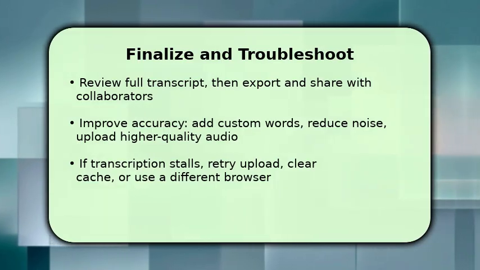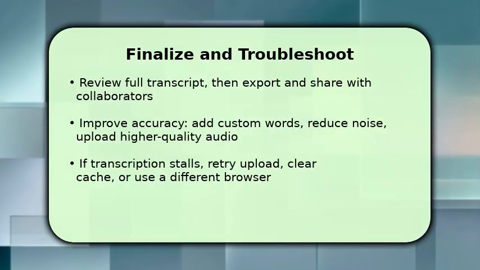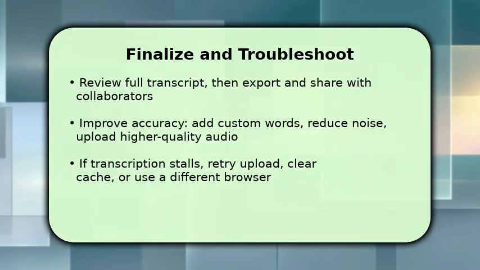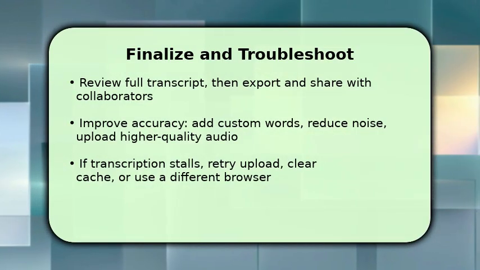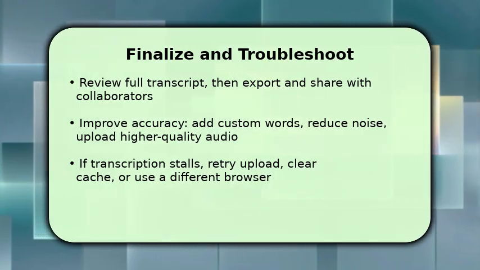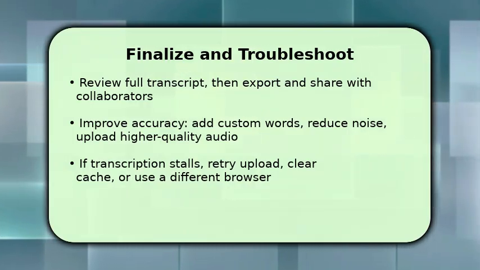If accuracy is low, add custom vocabulary entries, remove background noise, or re-record at higher quality because cleaner input yields better transcripts. If Otter stalls or fails, retry the upload, clear your browser cache, switch browsers, or use the desktop/mobile app. These steps usually resolve upload and processing hiccups quickly.